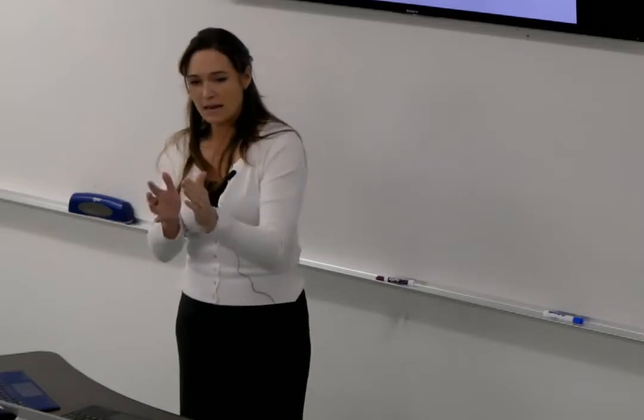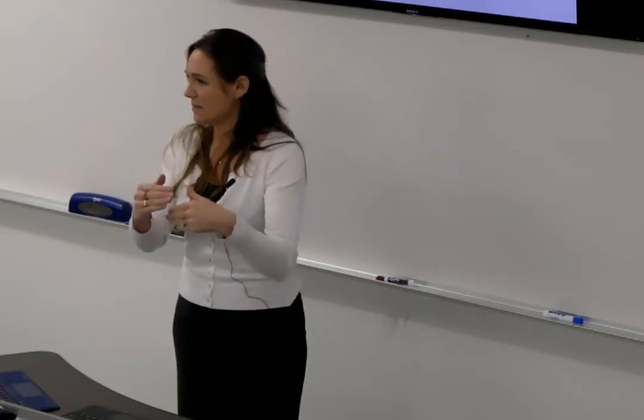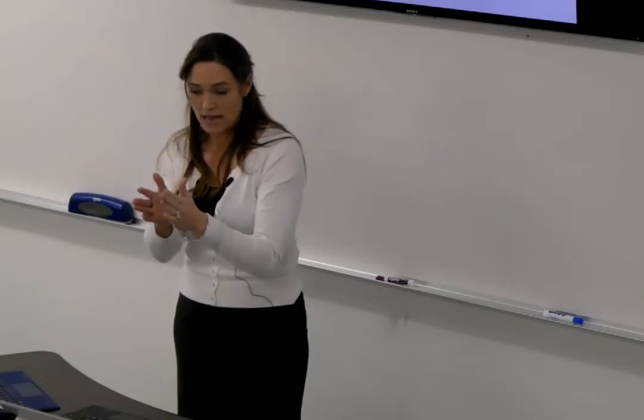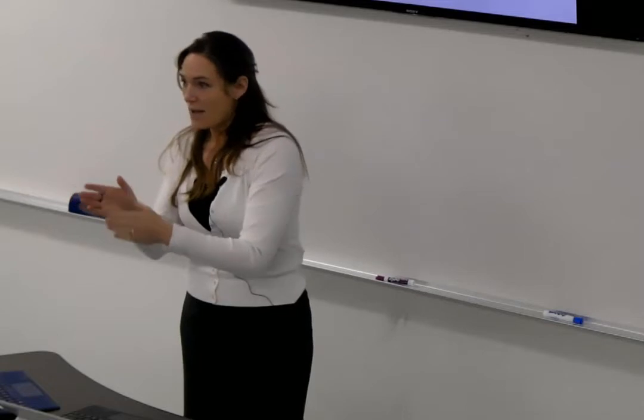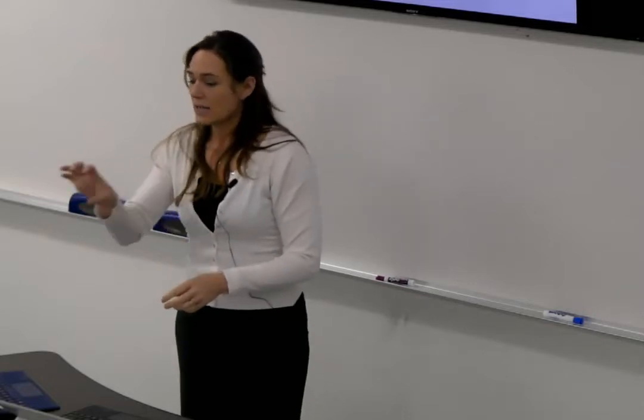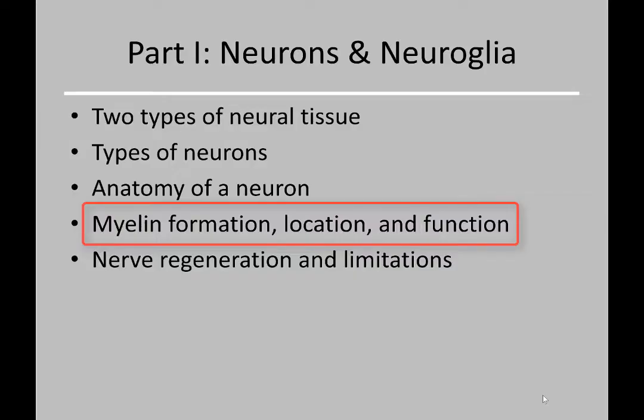So there's going to be a segment that has this myelin wrapped up in it, and then there's going to be a gap where you still see the axon. Then there's another section that's going to be wrapped up in myelin, and there'll be another gap. So you'll see sections of it. Myelin is formed by Schwann cells. It will be on the axon.